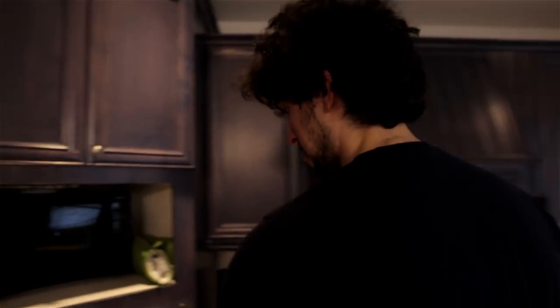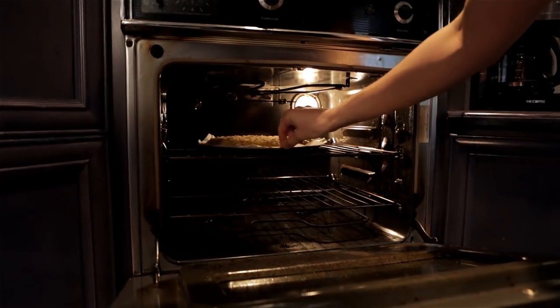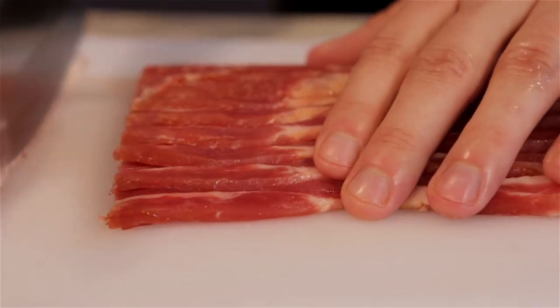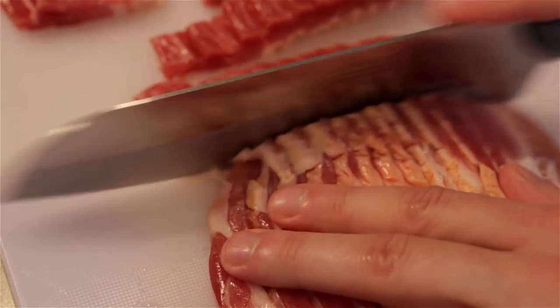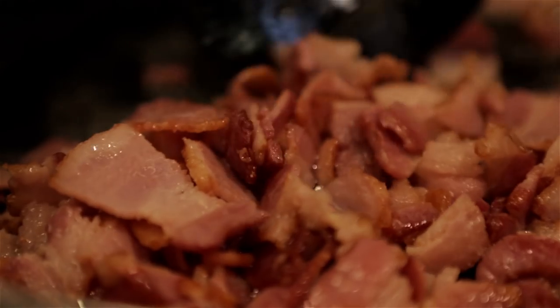Okay, let's go put this in the oven. What's our oven at, Amir? 400, we're at 400 degrees on bake. Okay, while the pizza crust is in the oven for about 25 minutes, we have enough time to handle the bacon. Obviously, you're gonna wanna top your pizza with bacon. Right, okay, so, you know, bacon bits on the pizza.